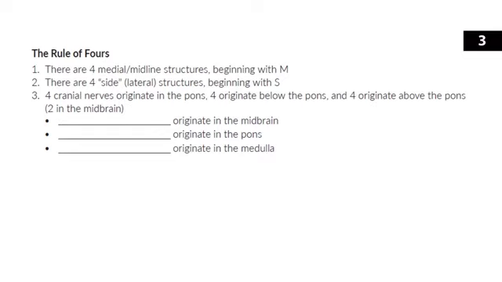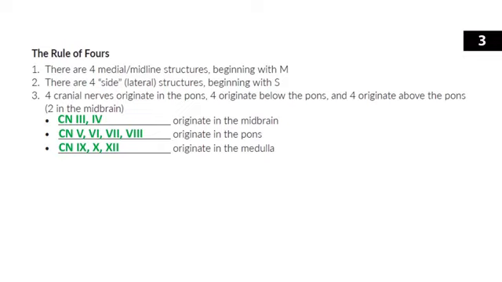We saw this rule a few videos ago. So cranial nerves 3 and 4 originate in the midbrain. Remember, cranial nerves 1 and 2 originate in the forebrain, not in the midbrain. So brainstem strokes won't affect cranial nerves 1 and 2. Then the next bullet says cranial nerves 5, 6, 7, 8 originate in the pons, and cranial nerves 9, 10, and 12 originate in the medulla. And remember, cranial nerve 11 originates in the spinal cord because it's the spinal accessory nerve.